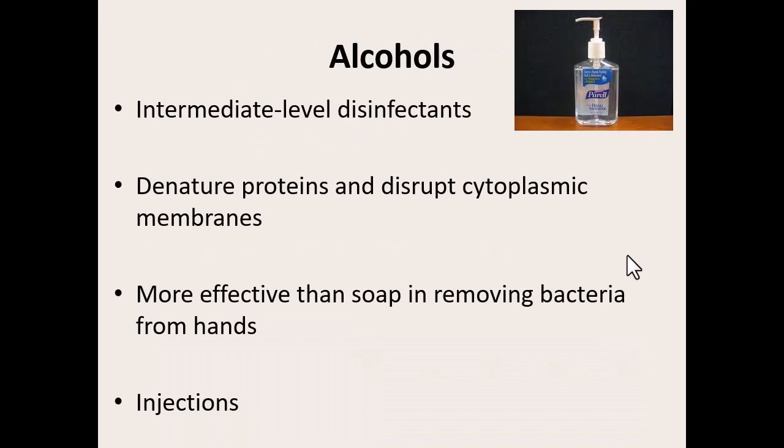Another one is your alcohols. Most hand sanitizers are alcohol-based, not all of them though, and they also work to denature proteins and the cell membrane. They did test that alcohol hand sanitizer is more effective than just using soap and water at the sink. Obviously, if you can do both, it's even better. But killing-wise, alcohol can kill better than just soap can.